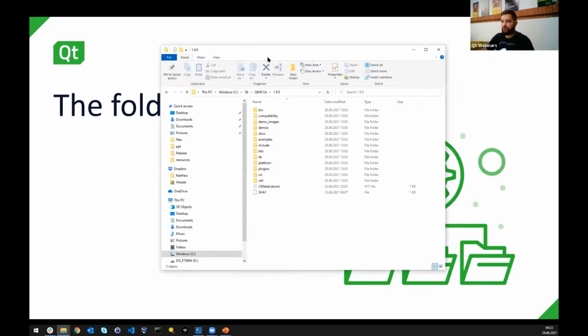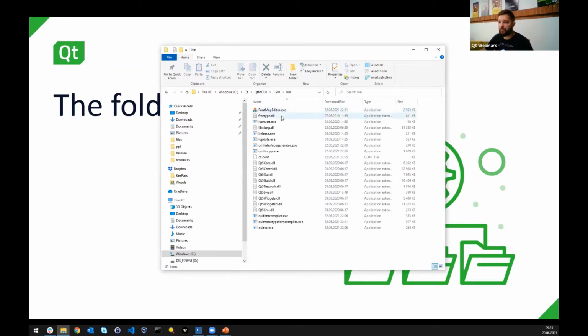All right. Well, then let's review what comes exactly with the installation of Qt for MCUs. So there is a bin directory which contains tools that are needed to compile your Qt for MCUs application. Those tools are responsible, for example, for converting your QML code to C++. This is responsible as well for converting the assets and for generating the fonts, the glyphs, and so on. And also this directory contains some libraries from the big Qt that are needed to run your application on the host machine.